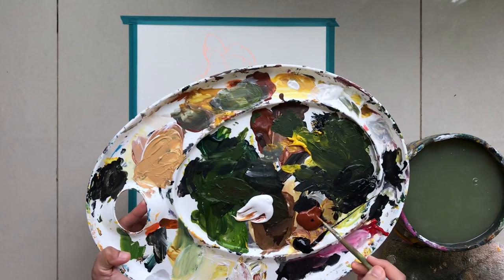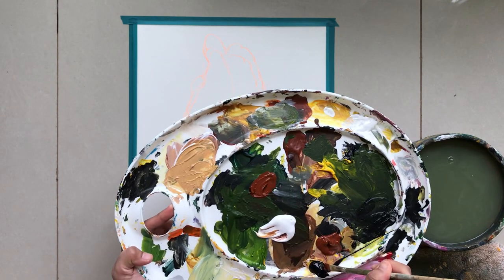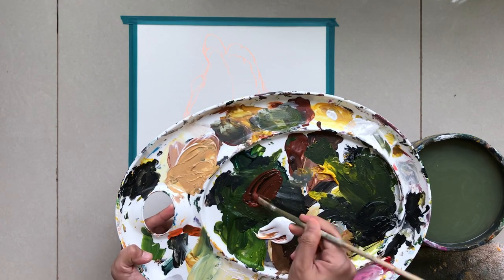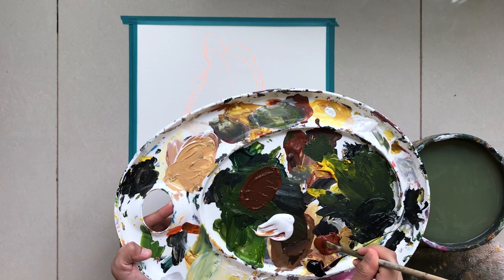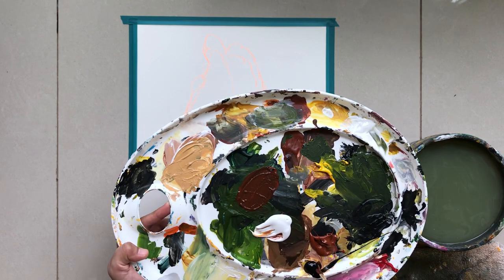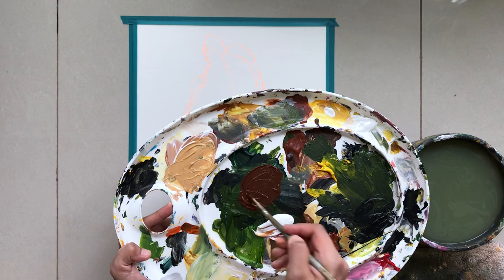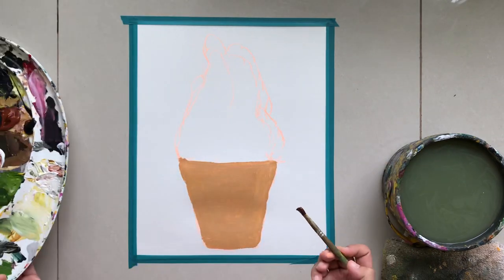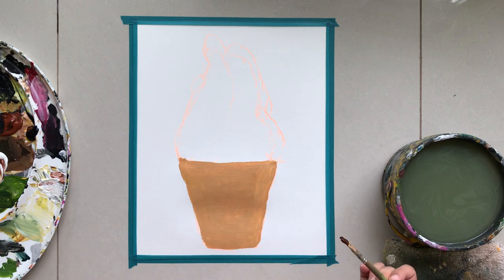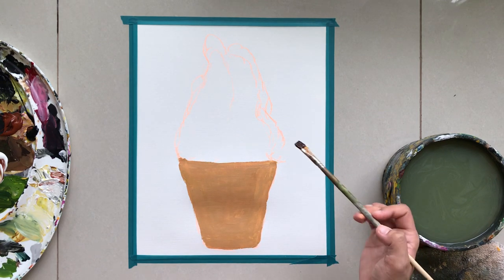Alright, so I'm gonna use my burnt sienna. I'm gonna add a tiny bit of black. Okay, so just make some dark brown color. And if you can see a lot of dried acrylics right here, please excuse those because, you know, I've been painting a lot lately because I'm on vacation leave right now. So I'm just trying to enjoy every moment of it.